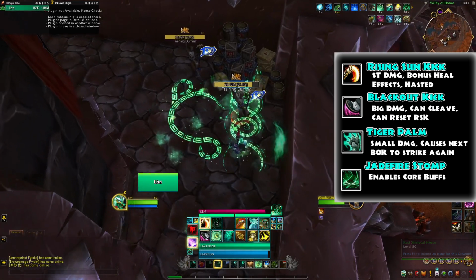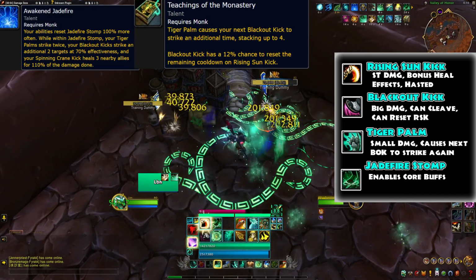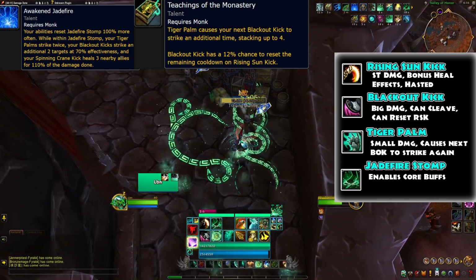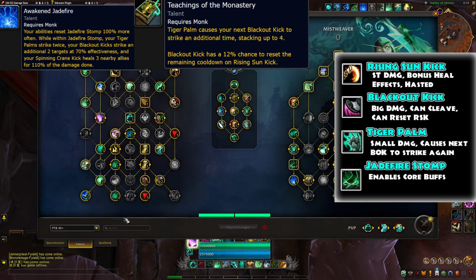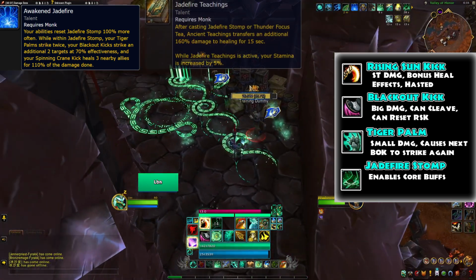There's also Blackout Kick, which does a lot of single target damage and has a 12% chance to reset Rising Sun Kick's cooldown each time it hits an enemy. You can make this hit more times than just once when you press it in a few different ways, one of them being by hitting Tiger Palm. Each time you hit an enemy with Tiger Palm, your next Blackout Kick will hit an additional time, stacking up to 4 times. The other core damage button is Jadefire Stomp.